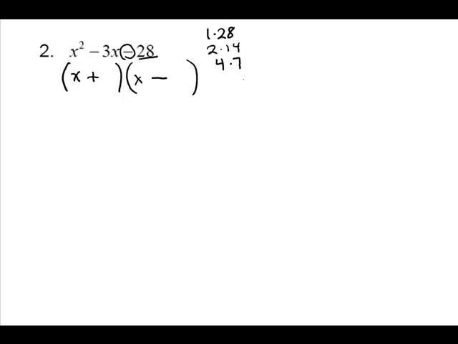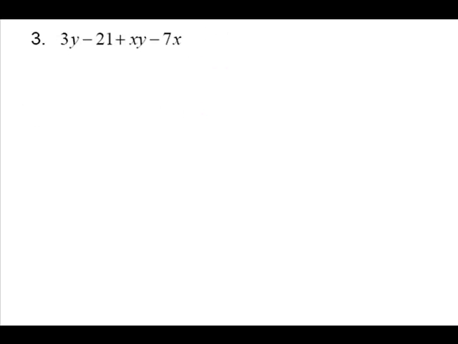And we want to combine those, subtract with different signs to get a negative 3. So 7 and 4, we want to get a negative 3. So we need to make sure that we put the negative with the 7. So negative 7, positive 4 should work there. Remember to check these on the outside and on the inside. Outside, minus 7x. Inside, plus 4x equals a negative 3x, and that works.